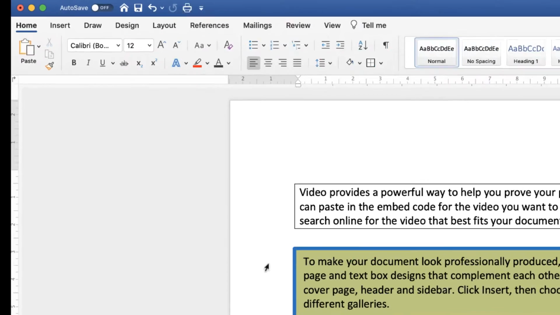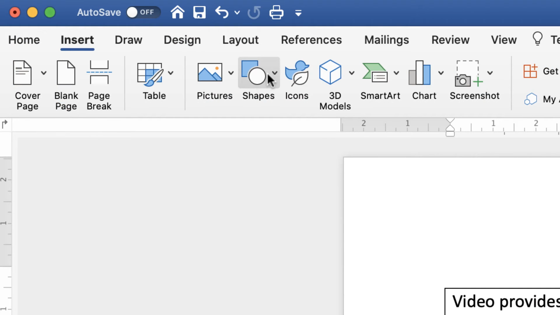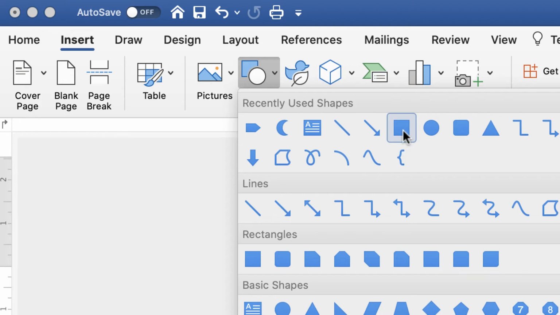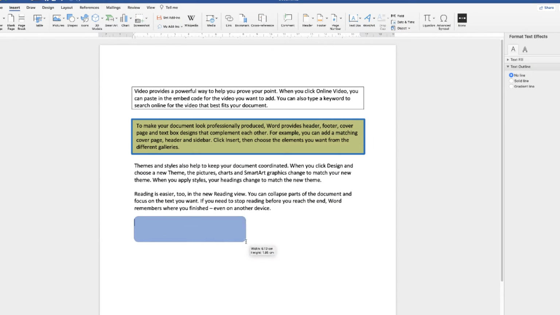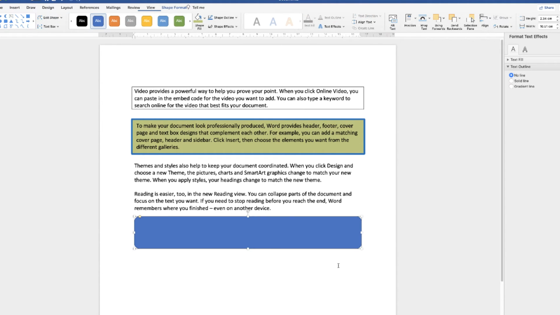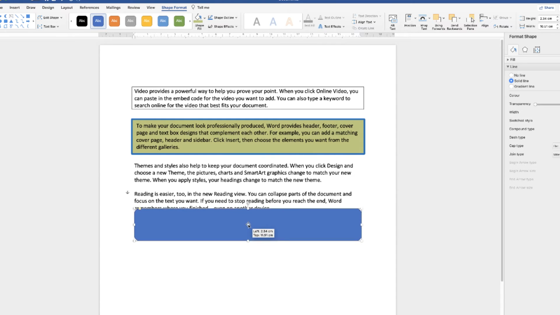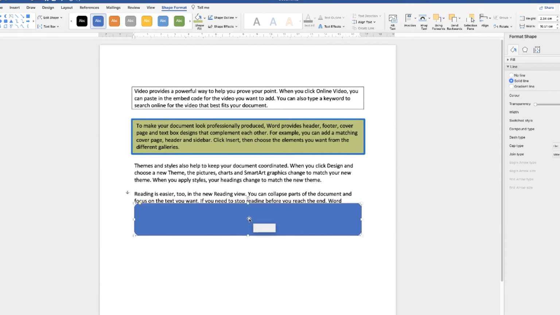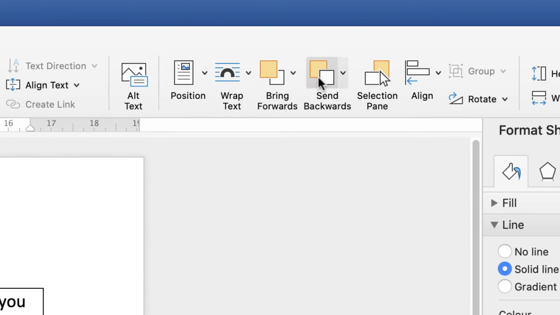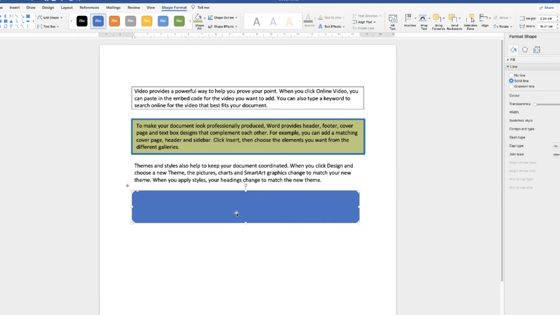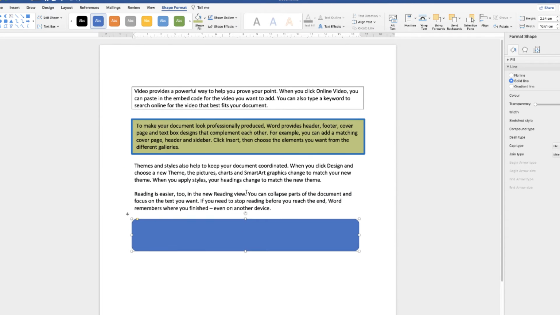The third way is to go to Insert, go along to Shapes, and this will allow you to select either a rectangular box with sharp edges or a rounded rectangle. So if I click and drag, and attempt to move this over the top of my text, you can see that it covers the text. Now with a text box, you can move it behind the text by using this icon here, Send Backwards. If I send it back, you can see nothing happens. So we have to find a way to get this text onto this area here.